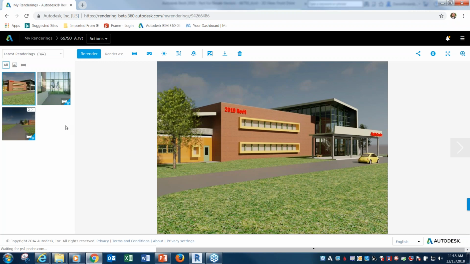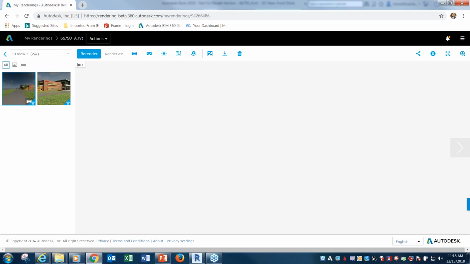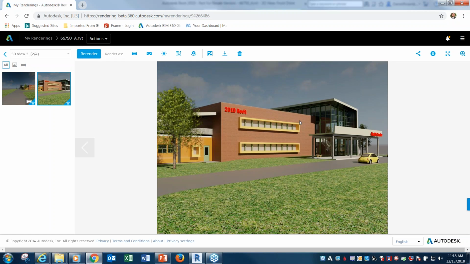Here is a final image of one that I rendered. So you can look at these on the cloud. Give that a minute to load. There we go. So once I've got this image here, the first thing I'm probably going to do is just download it. So I'll click the download button here, save it to my hard drive. And then you've got a few other options, different things you can do. Well, you know what, let me talk about the download, because this is where you could download any of these other file types if you want.